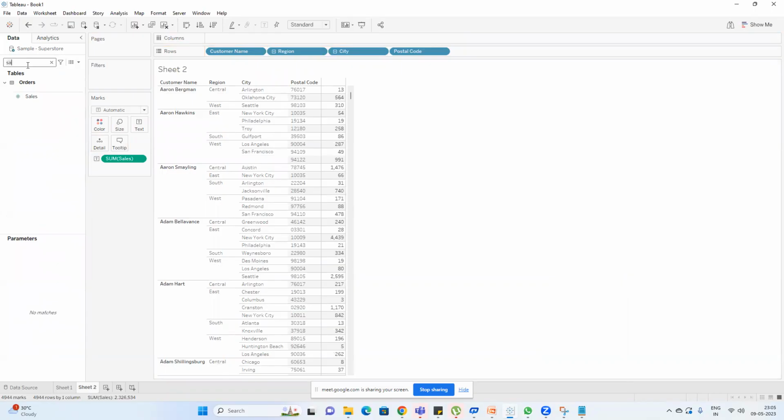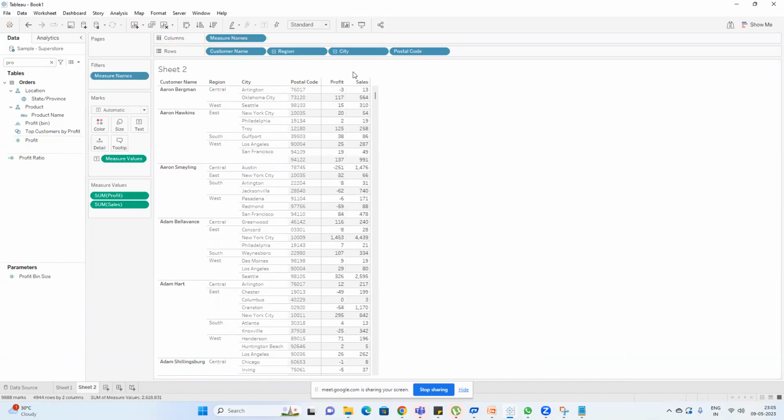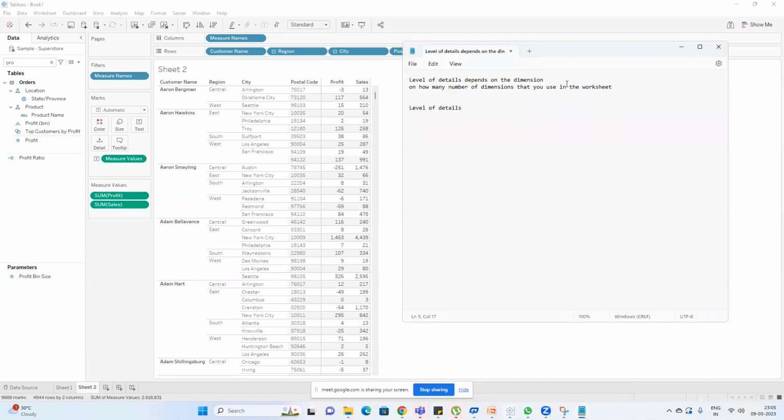Even if I take any number of measures into my worksheet or workspace, so this is called a workspace, any number of dimensions or measures that I take won't decide the level of detail. Level of detail only depends on the dimension.